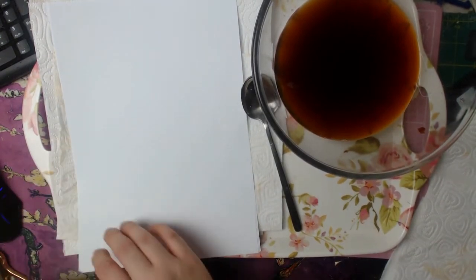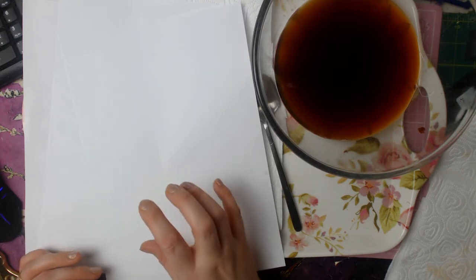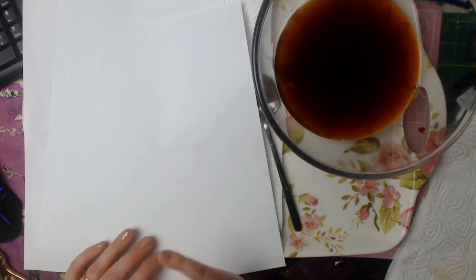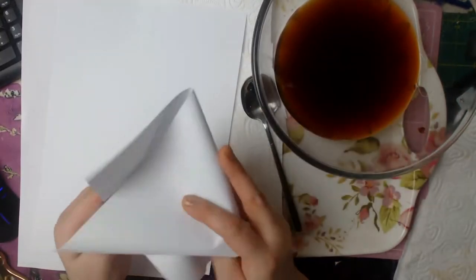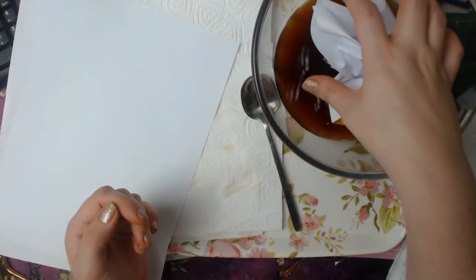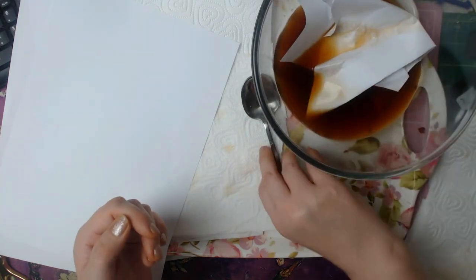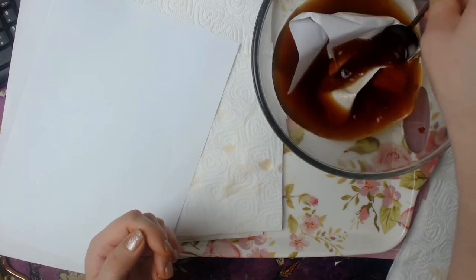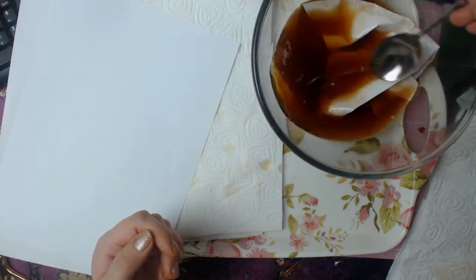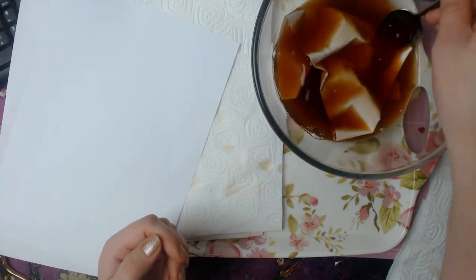So on my tray, I should have three pieces of paper, which I have. Now, this isn't any special paper. It's A4 printing paper. That's all it is. So all you want to do is just scrunch it up loosely in your hand first. Now, my water is cold, so I can put my hand in. But like I say, my hand's going to turn brown, and I know it will. So I'm going to use the spoon to help me and guide me to cover this paper in total.